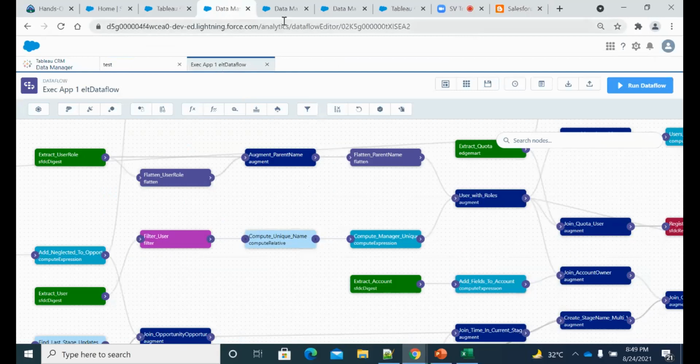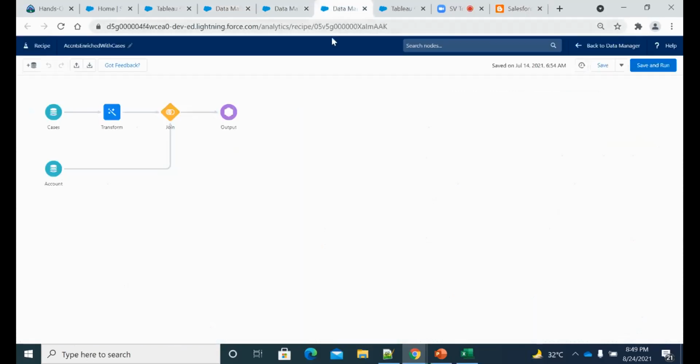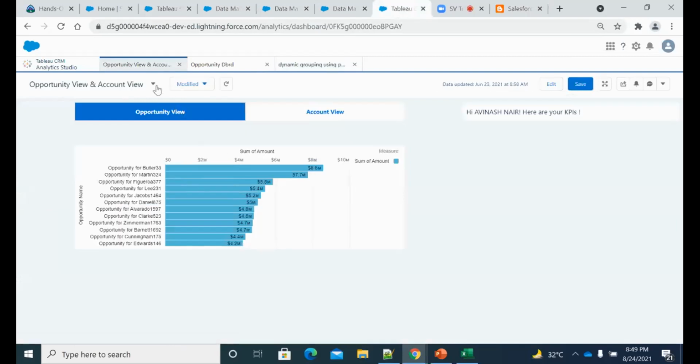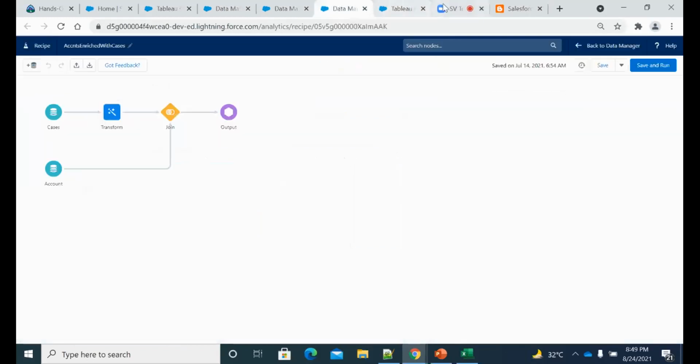Then there's something called the design layer. The design layer is more like the dashboard one. So in the dashboard, what are the changes you can do? Already we are bringing the data set over here. Already the transformation is done in the back end. Now it's in the front end, the design layer. What exactly needs to be done? How exactly you want to build this dashboard, and how you want to help the user to view the data and all. That's the designer layer.